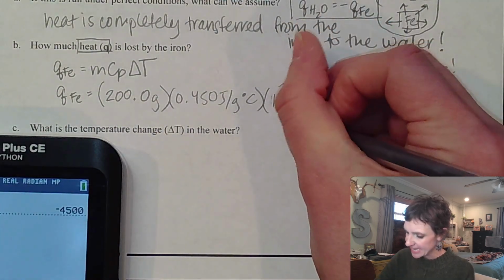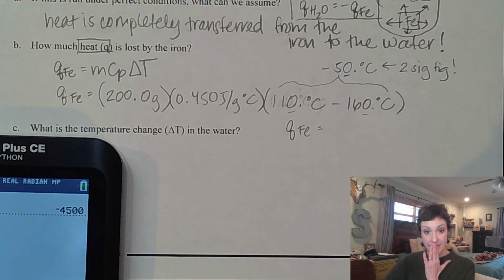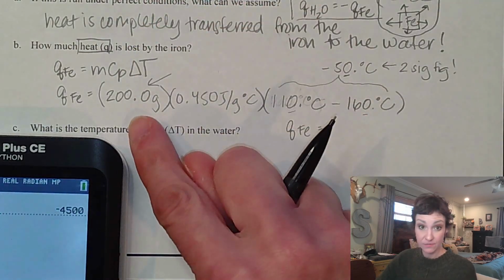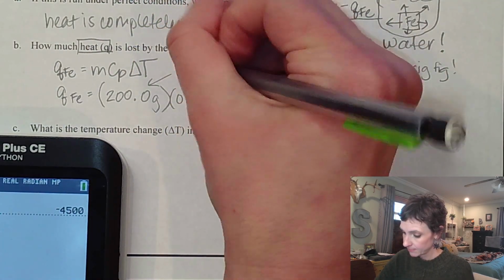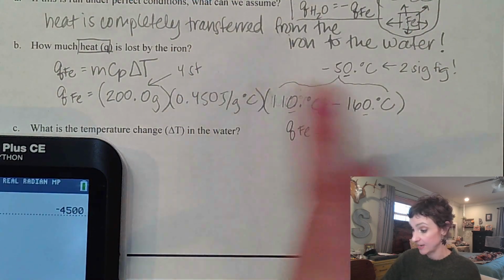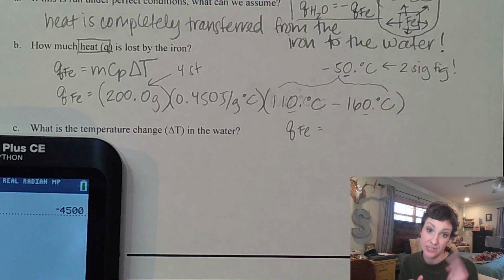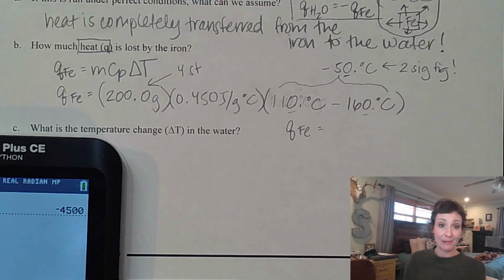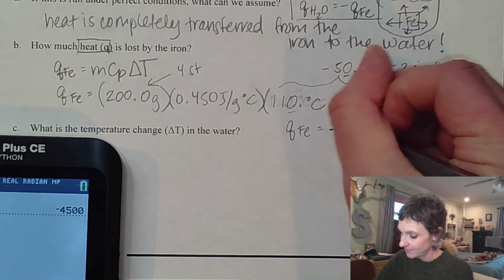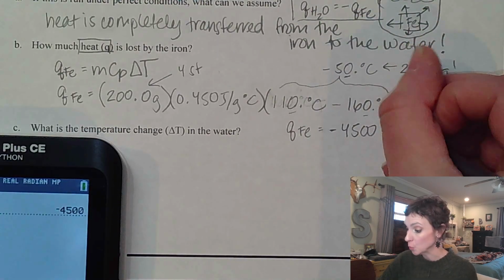Okay, so we're going to say Q of the iron is equal to, sig figs of it all. Well, this guy has 4 sig figs. I don't look at specific heat. It's a constant, or infinitely significant. And that one we said has 2 sig figs. So we would need to round this answer to 2 sig figs. It is already represented in 2 sig figs, so we get excited about that. So I can say negative 4,500. And the units for Q are joules.